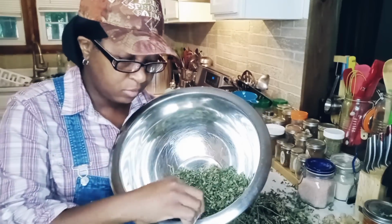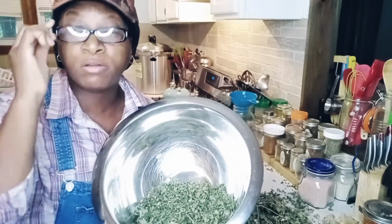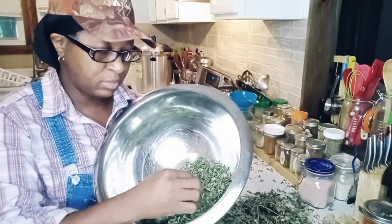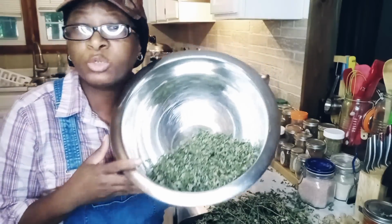Now, I'm not new to moringa. I have had moringa capsules, you know, powdered form, but I don't think those tablets are as potent as these leaves right here that were just harvested from the tree.